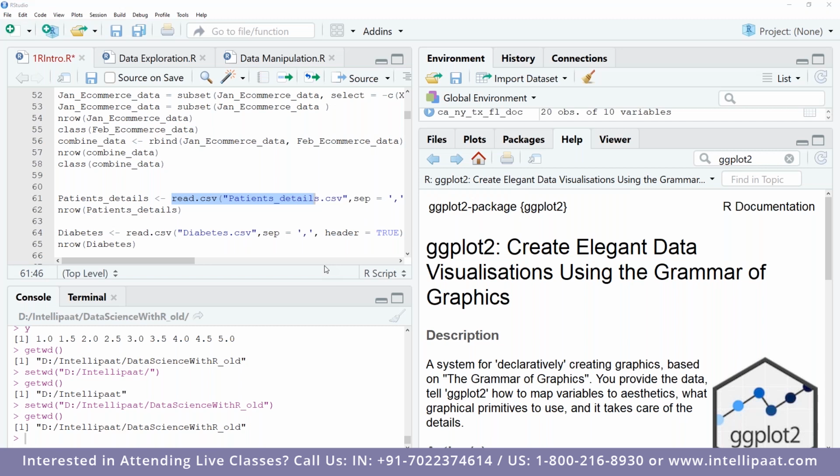I would say R has to mature more on the deep learning stuff, the neural networks and the AI stuff. The open source contributors are not very active. Although I have seen that each and every algorithm which is available in R is in Python and vice versa till date. And there are a few statistical tests which are not very mature in Python. For example, I was looking for a Mann-Whitney U test and some other hypothesis testing which I could not find in Python. So it's difficult to decide between R and Python. I don't have a conclusion here. Both are equally good. It depends on the requirement.